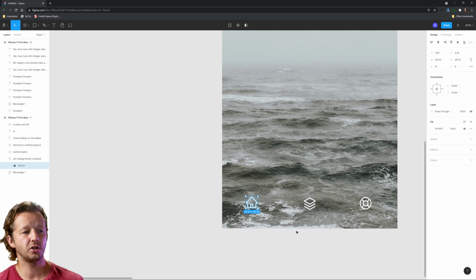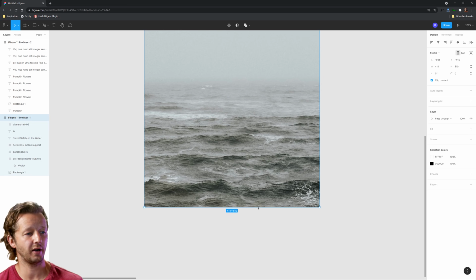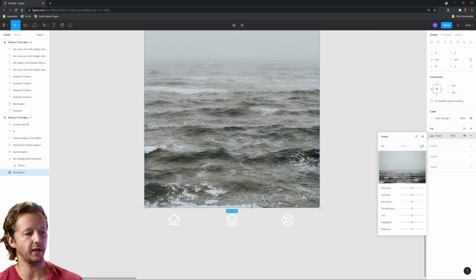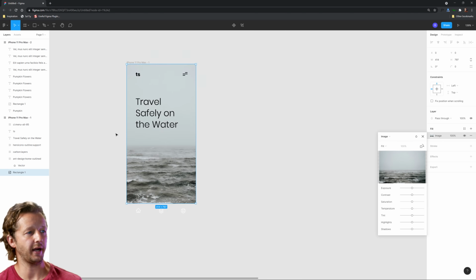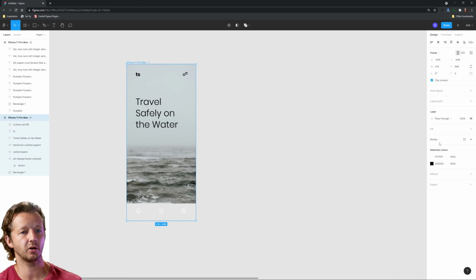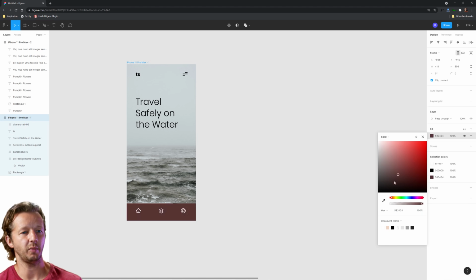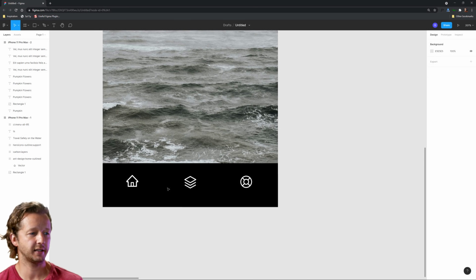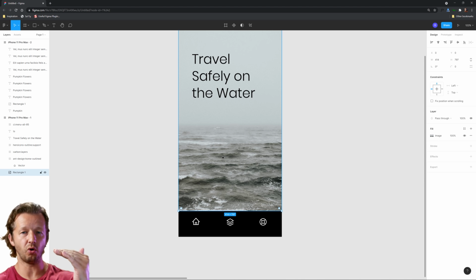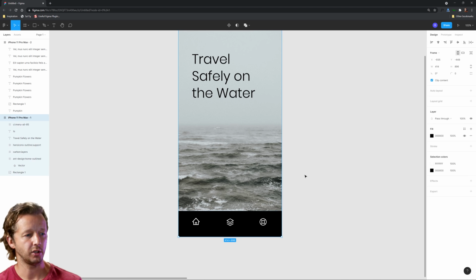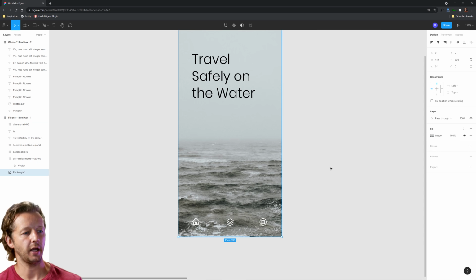All right, another thing you could do is opt to take the photograph itself. Let me make sure I select the right element. And maybe the background itself, we don't have a background on this element. Let me click on here and we can give this a fill. And then maybe we'll make it black. So something like this is an option, but let's say, just for the purposes of the tutorial, we really wanna utilize a full photograph-based background. So I'm gonna back up a couple times, and there we go.